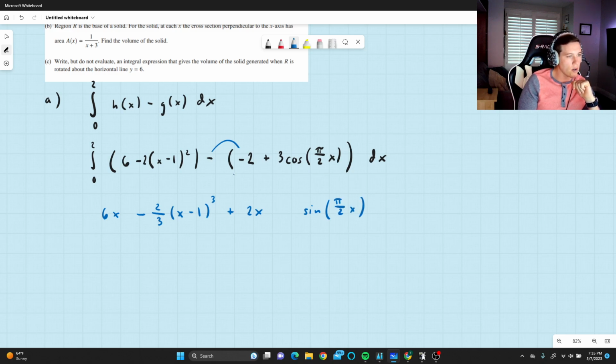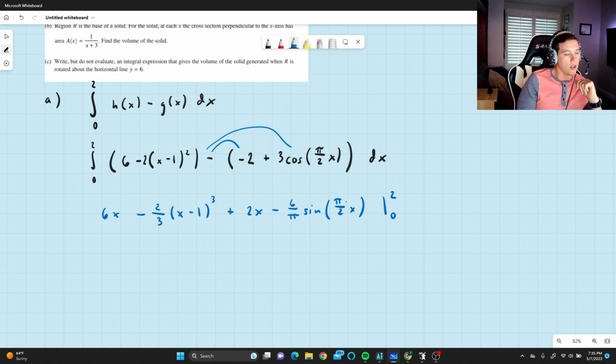Derivative of sine is cosine, so I don't have to worry about the sign, so it really was negative because I want this sign to stay the same, and then this negative distributes here. And then I want the 3 in front to be there still, but I also need to cancel the pi over 2 because when you do the chain rule, you're going to have to multiply by pi over 2. So you need a 2 over pi in front. So in other words, you're going to end up with a 6 over pi in front. Evaluated from 0 to 2.